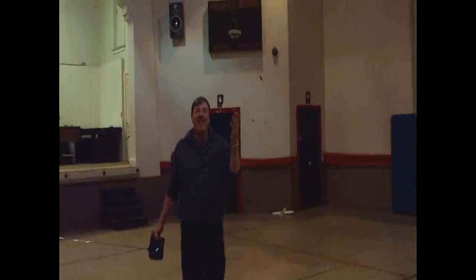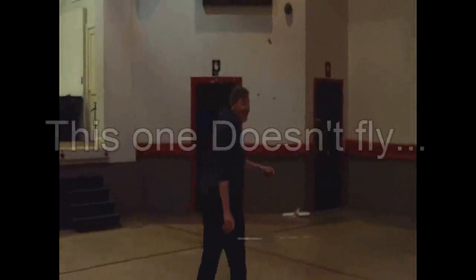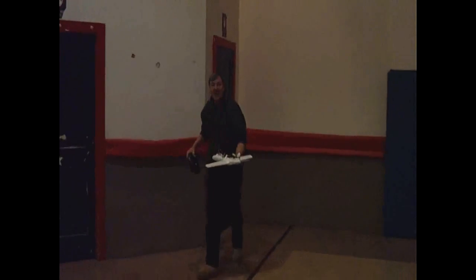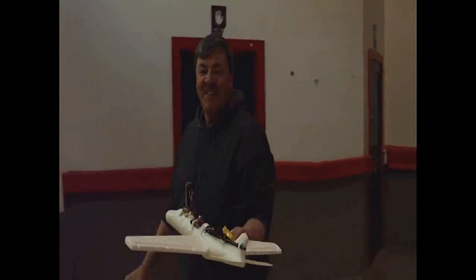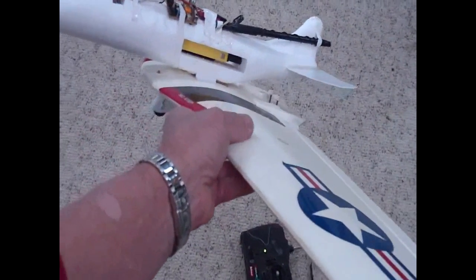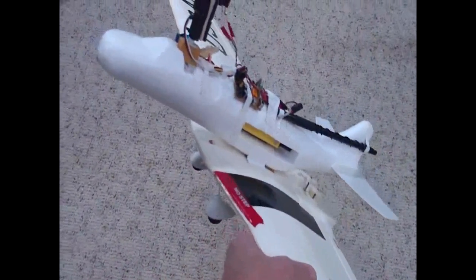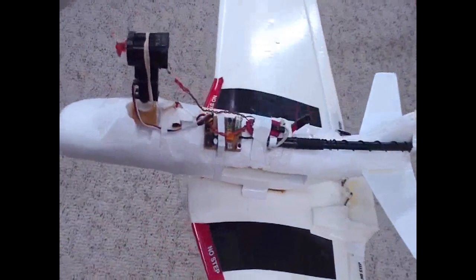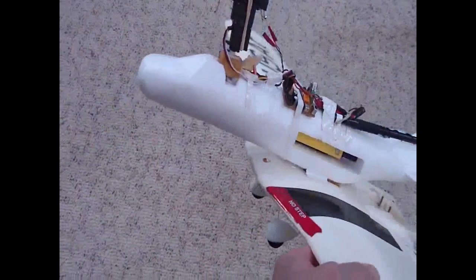Okay folks, there it is. I'm going to figure this out. Here's the latest design. Will it fly or won't it fly? Now we know it wouldn't fly on the other one. Let's go ahead and I'm going to increase the wing size first, see if I can get this thing to fly or at least glide or whatever.